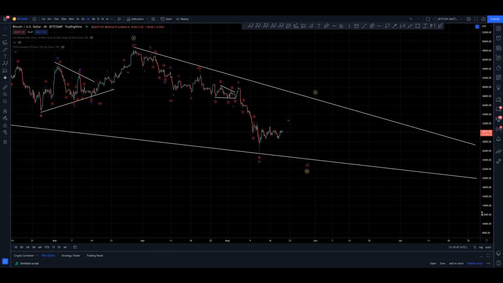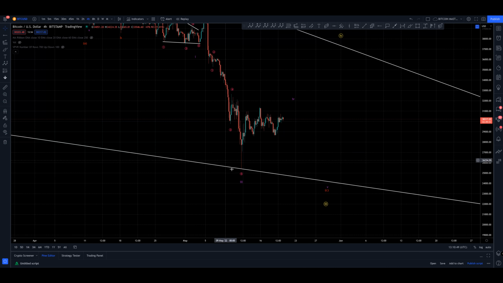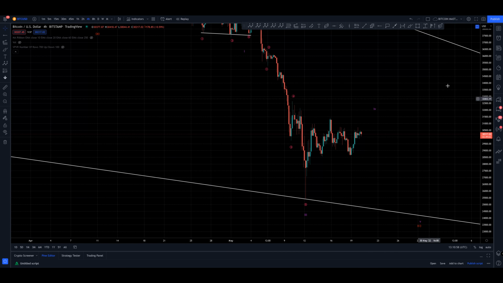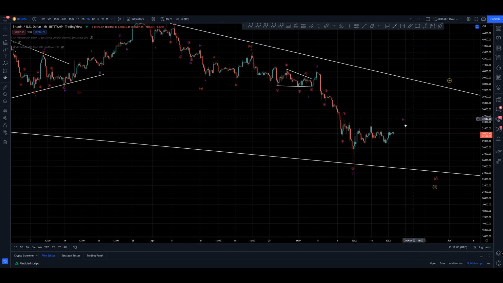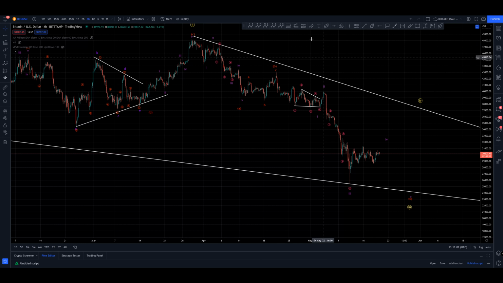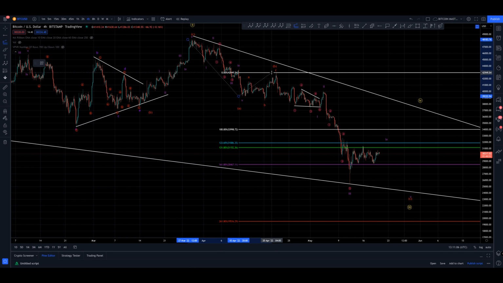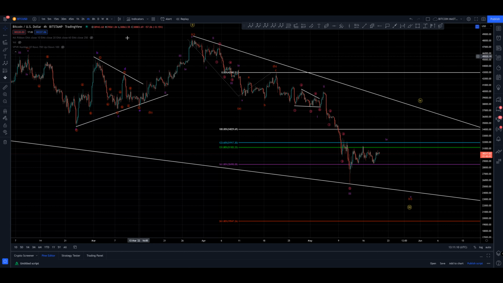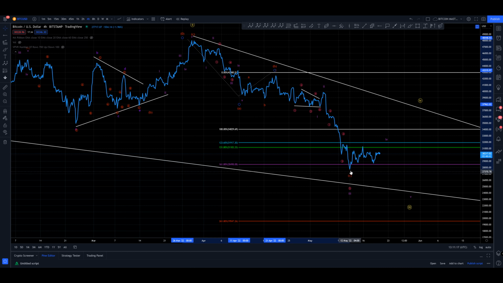So let's not jump the gun. This could be some kind of motive structure, but I can't see it. So I'm siding with it being corrective. Okay. Now, if it's corrective, that means we're getting a very, very long C. Now, fine, that's all right. You know, extended Cs are very normal in crypto. Let's just ignore the wick here for a minute. Look at the line graph, and what do we see? We see 1618 perfectly. So that could be the C right there.